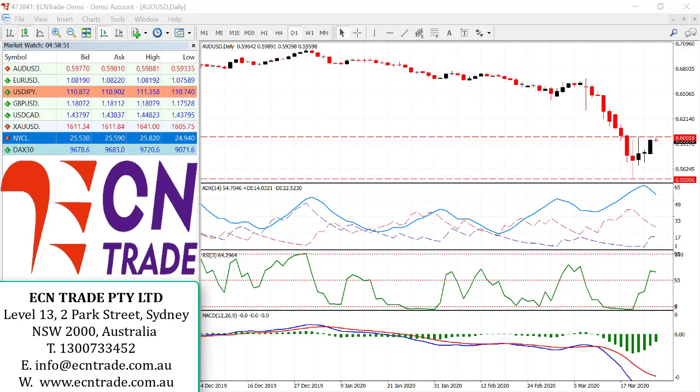The Australian dollar has displayed yet another rollercoaster ride against its greenback rival in the last 24 hours. It rebounded off the low 58 region and is now looking towards the highs around 59.80 to 60 cents. It is assessed from here that we could see the market fail and turn around and look back towards the bottom side of the range, somewhere around 58 cents, which was yesterday's low.